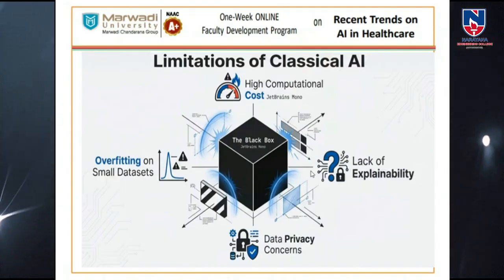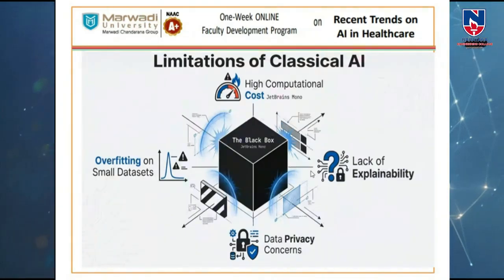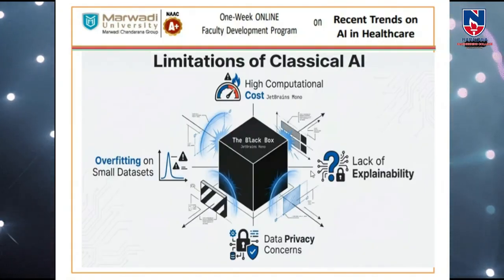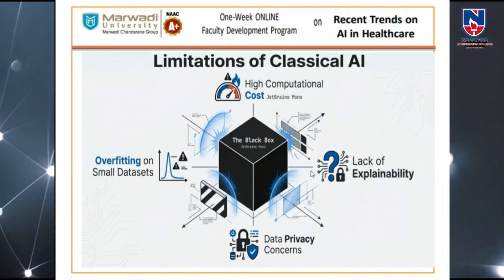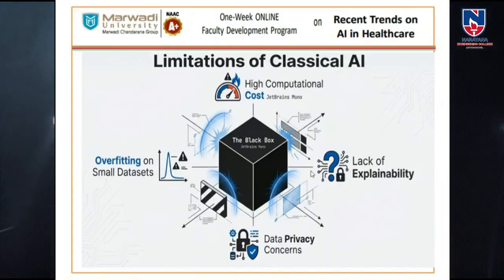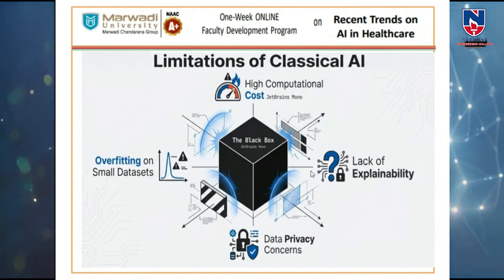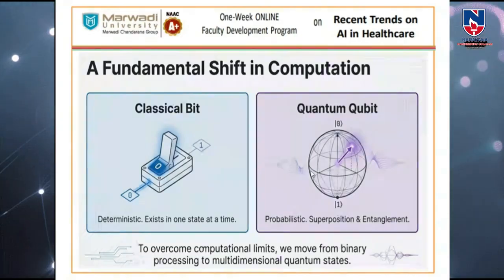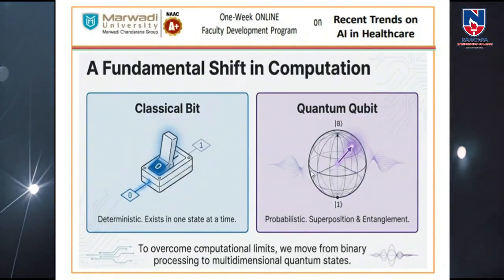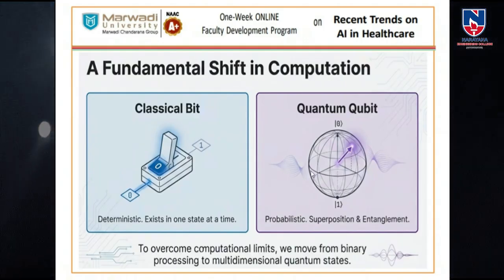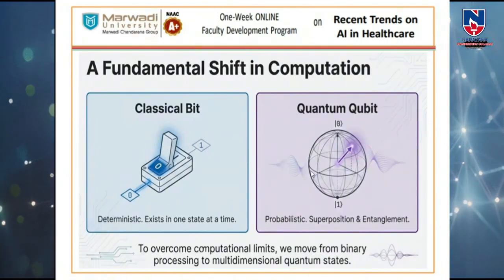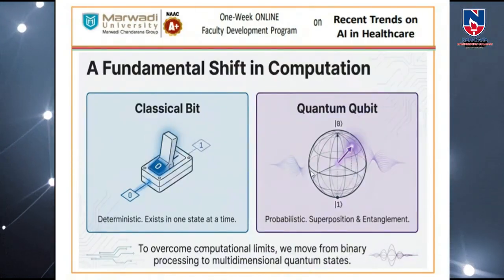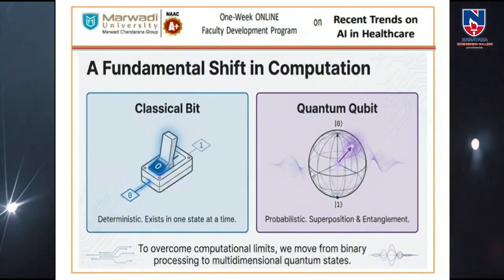That's why, as I mentioned, being faculty members in the research area, one can look at making a good data set, which also leads to good publications. By discussing all these things, we can overcome the limitations to some extent. We can also overcome them by shifting from classical computing to quantum computing.